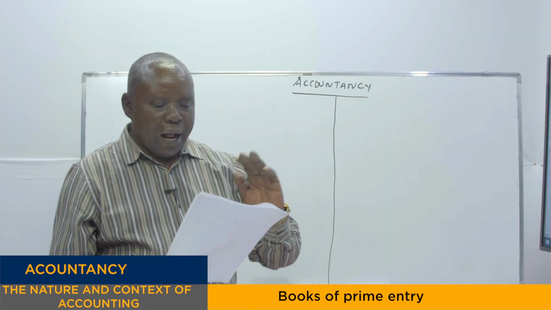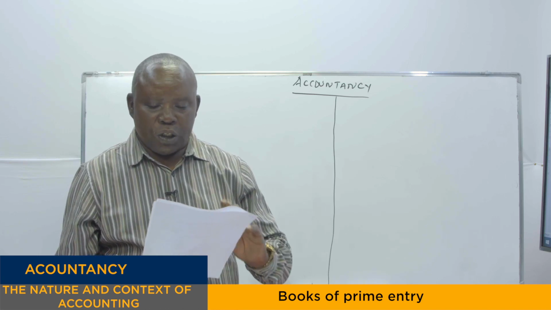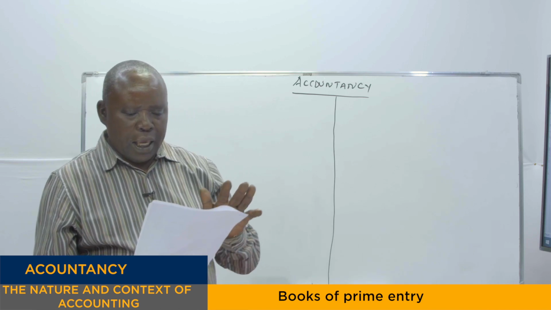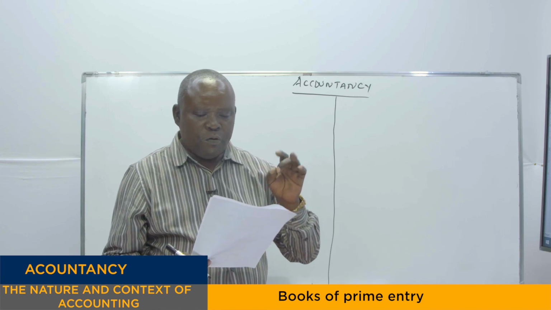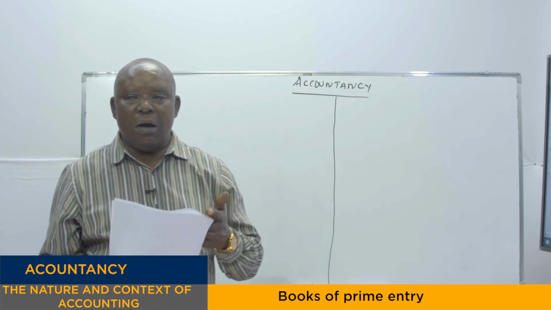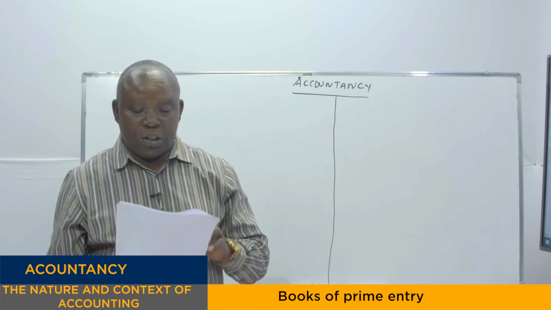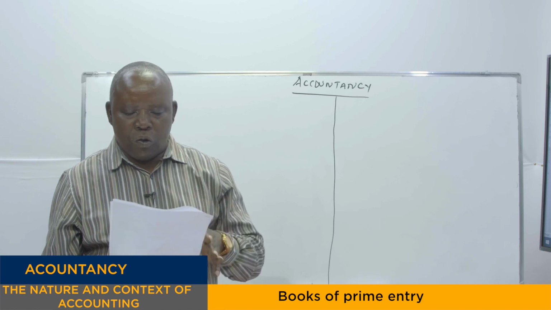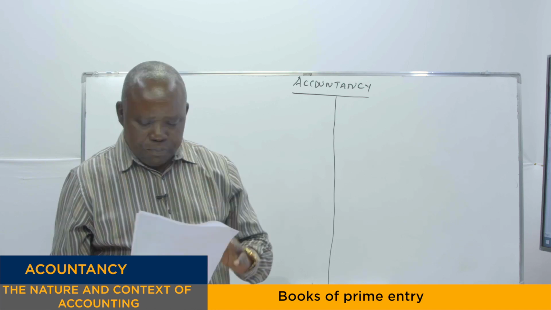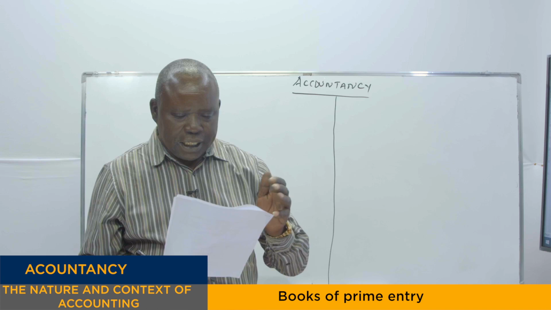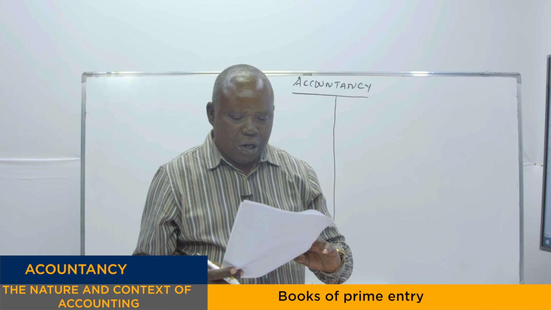Now we will go one by one and we will enter into the respective books of prime entry. Now, if you can see in this question, in the cash book we have only two columns, for discount and bank account. We don't have a cash column. We'll have discount for discount allowed and received plus a bank column. So we'll start with the cash book, then we'll come to the purchases journal.